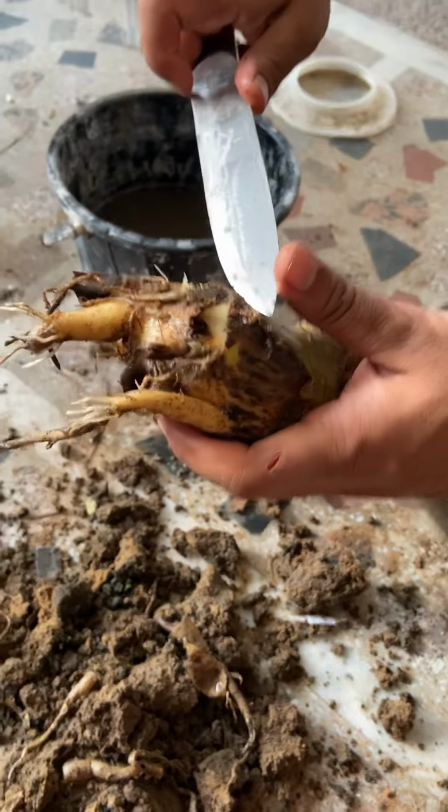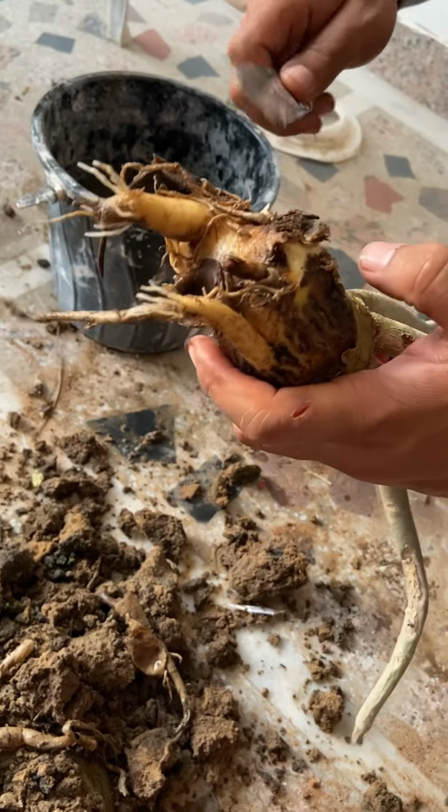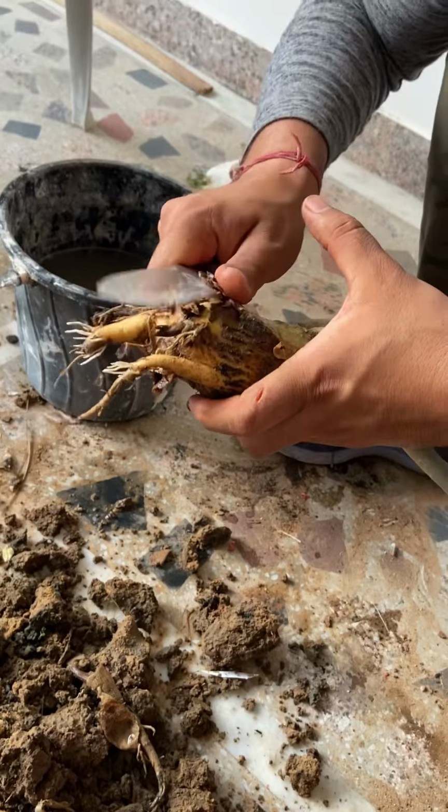If any mold or fungus residue is left behind with the plant, that can again start growing and slowly the plant will start dying. So clean it carefully.